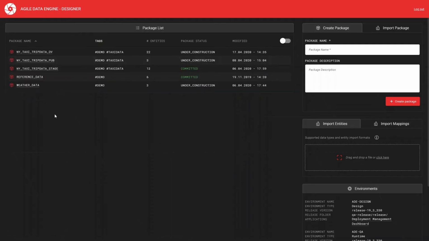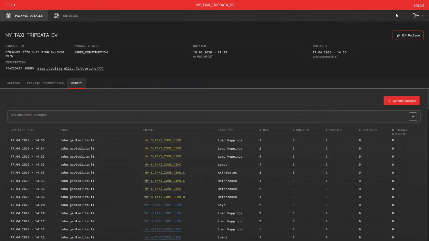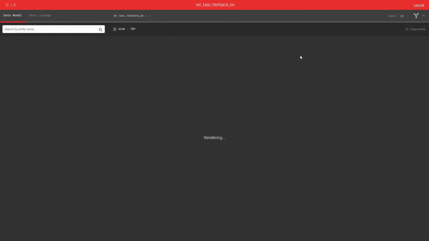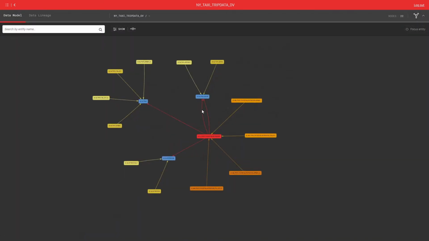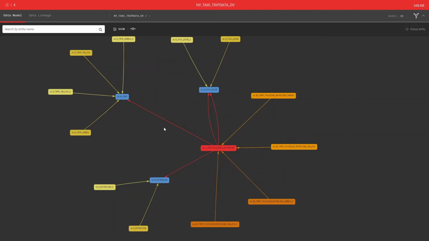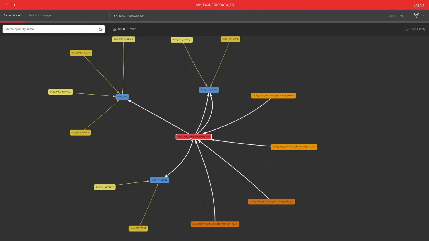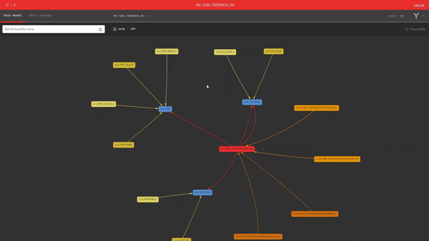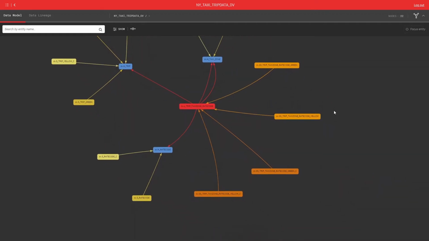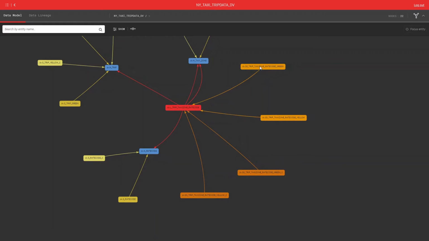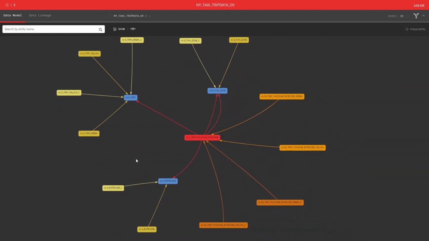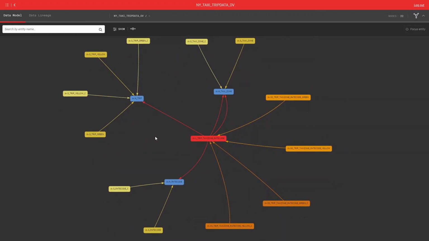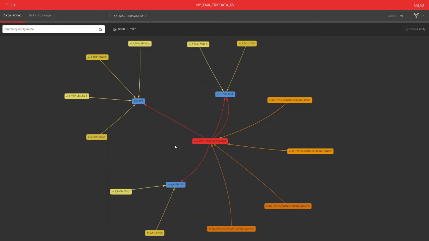Next, let's look at the data model and data lineage views. So let's go into the data vault package. Click on the top right corner and look at this model that we have here. In this model, we have 3 hubs and a link that's connecting those hubs. And then all of those hubs have some satellites and satellite current views linked to them, and then the link also has some status satellites and current views for those. So this is automatically generated based on the mappings and loads that you have created on the designer.